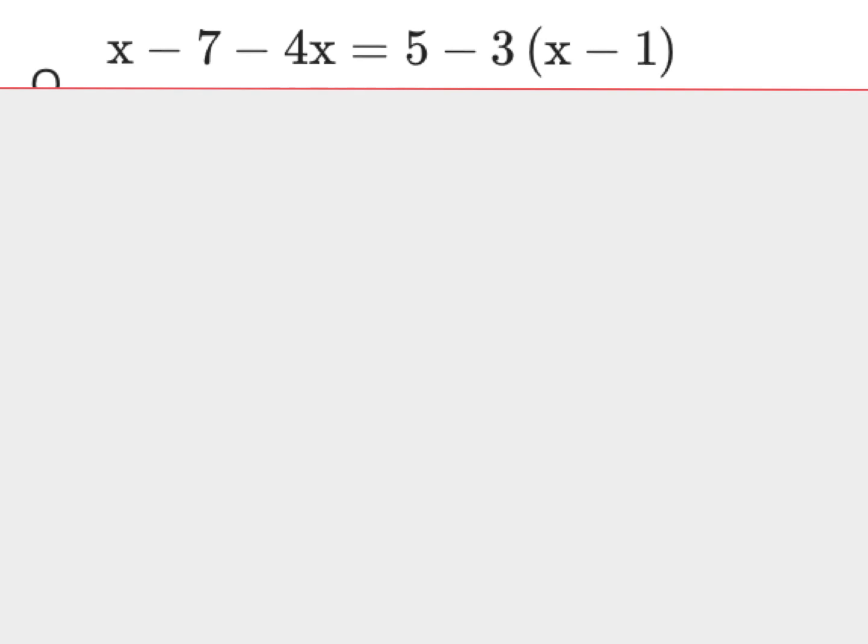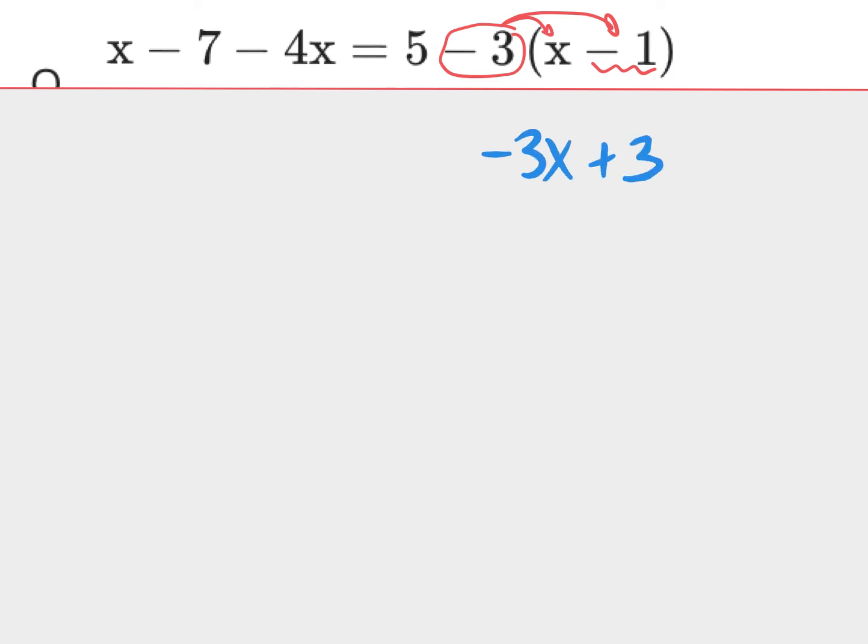So on this question, it's definitely a multi-step problem, and step one on any equation is to try to simplify. What does simplify mean? It means distributive property, which you do have right here. You have a negative 3 times x and a negative 3 times negative 1. When you multiply negative 3 times x, that's a negative 3x. When you multiply negative 3 times negative 1, that's a positive 3.